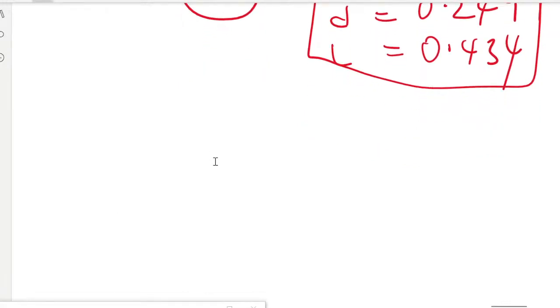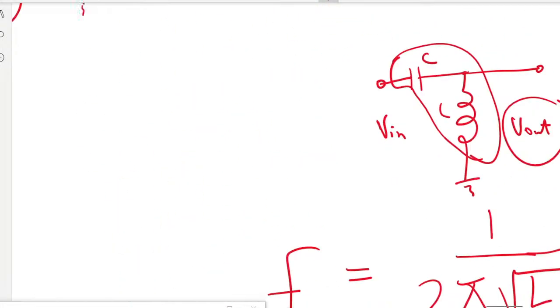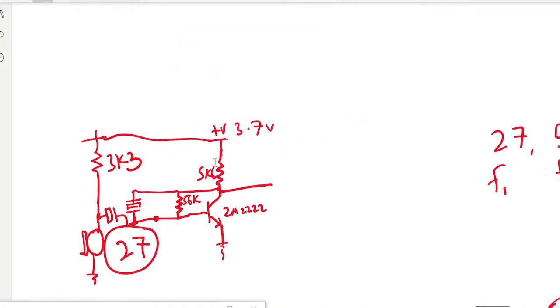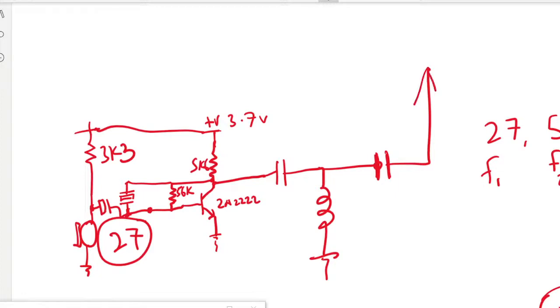So build your oscillator, build your transmitter. Let's just show the same circuit. And then at the output, just put your capacitor and then put your inductor and then connect your antenna here. So for our antenna, we have another capacitor here that goes to our antenna. This capacitor, we wanted to have the impedance XC to be approximately 50 ohms. So you just find a value for here.